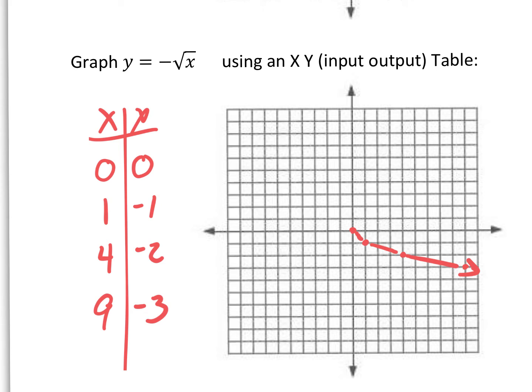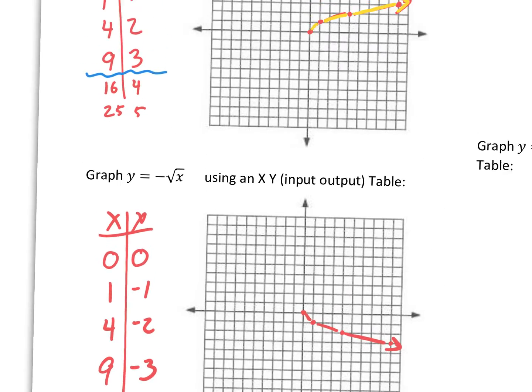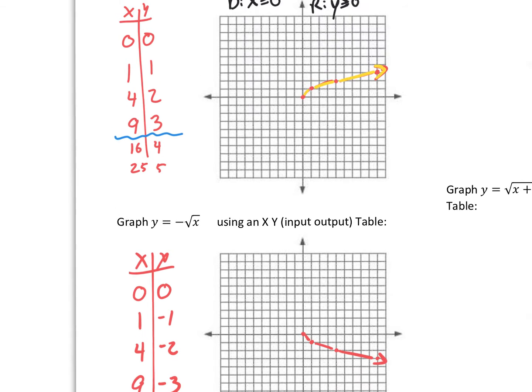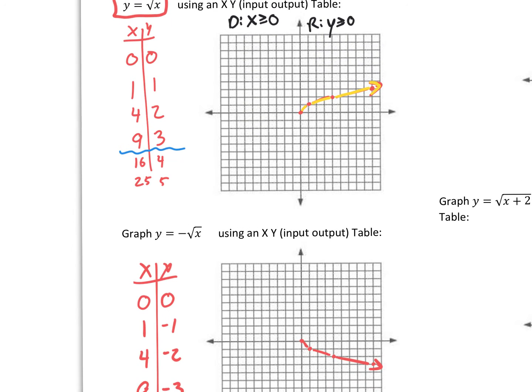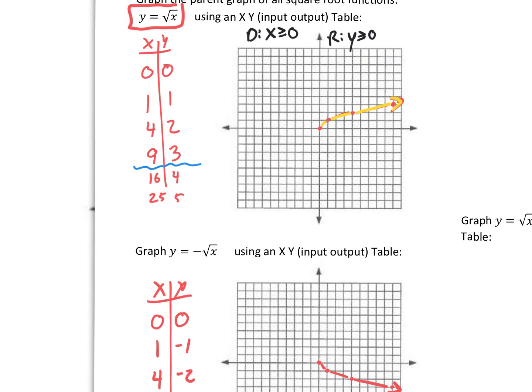So what could you tell me comparing the first parent graph to this new one? They reflect over the x-axis. That's right. It reflects over the x-axis. And that's what I wanted you guys to conclude. I hope you remember that on a parabola, y equals x squared, that would be a U-shaped curve opening up. But if you put a negative in front of the parabola, it would open down. It's the same exact reasoning here. The negative in the front causes a reflection over the x-axis, okay?